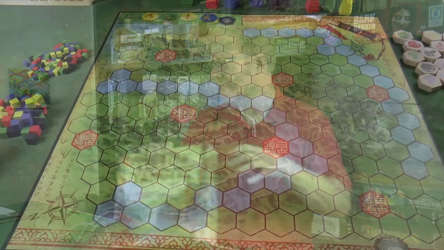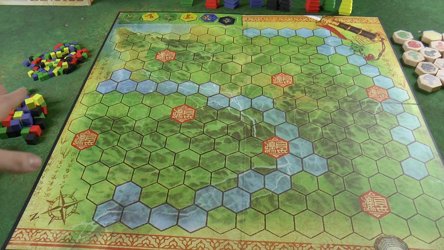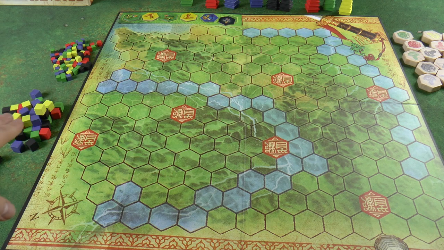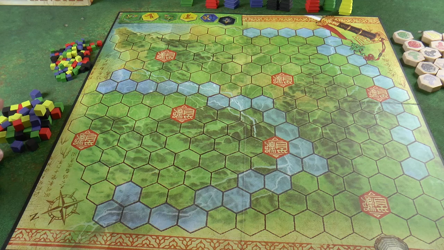Let's jump in. Okay, here I've got the board set up for Yellow and Yangtze. Couple things to note here. We've got these various different colored cubes off to the side. These are your victory points, just like Tigris and Euphrates. The little ones count as one, the big ones count as five.